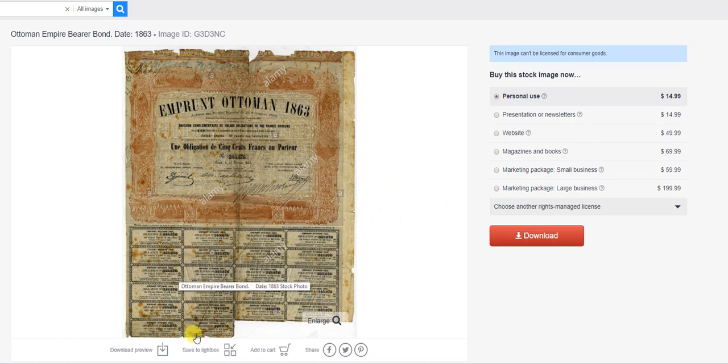So notice these are little coupons, and most bonds are pretty ornate, just like a dollar bill is, so that you can't counterfeit it very easily. But notice that these are the coupons that you tear off. So you tear it off, and a lot of times on the back you would write your name and address on, and you'd send it back, and the company would mail you the interest check, so whoever has this. So a lot of times these coupon bonds are kept by a trustee in safekeeping, because you certainly wouldn't want to lose those.